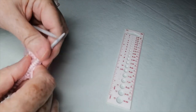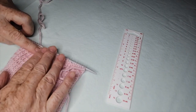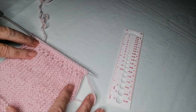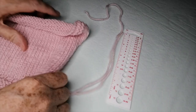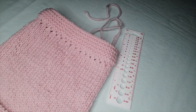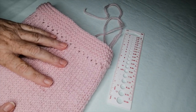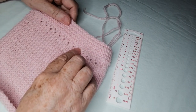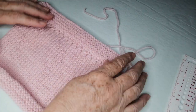Okay, so I want you to go ahead and do your 8 rows of knitting, bind off or cast off, and you will have finished side one of your tea cozy. And this is what it will look like. That's our bottom border. That's my 40 rows of stocking stitch, my eyelet holes for my drawstring, my purl and knit row, and my garter stitch border for the top.